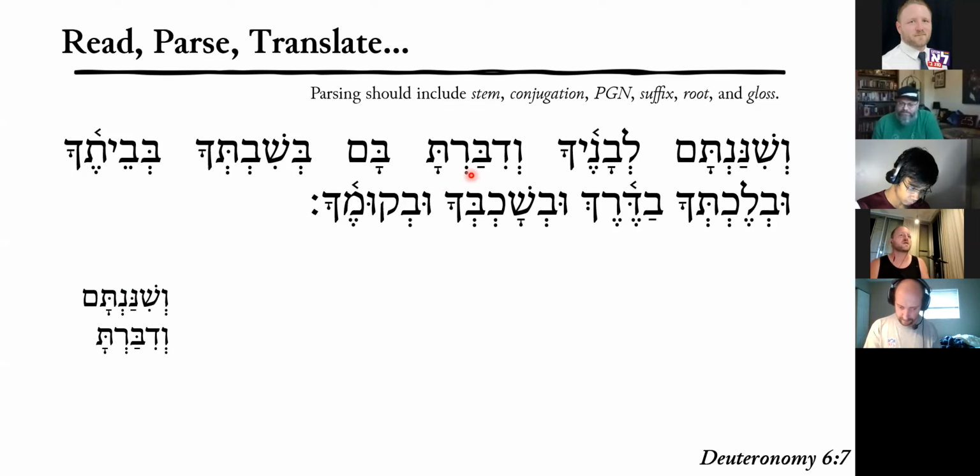Can you tell us what the indications are that show that it's PL, by the way? Oh, the Hidik and the Dagesh. Yeah, the Hidik and Dagesh are good indicators. Many times with the PL, you also have Patach here. Obviously the Dagesh is the biggest one, and that's why the stem is called the D stem, because the D is doubled in the middle.